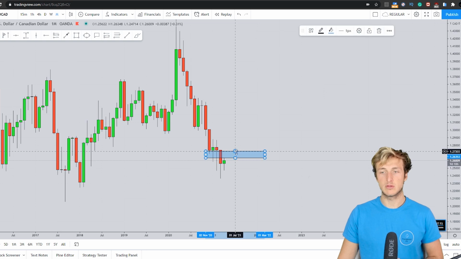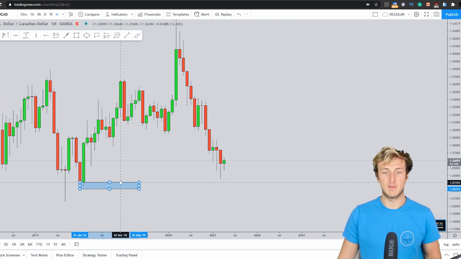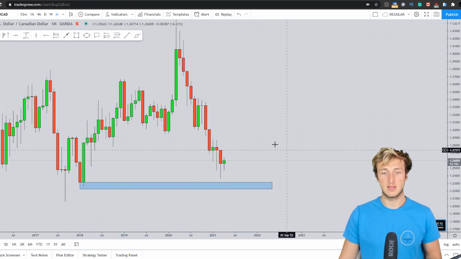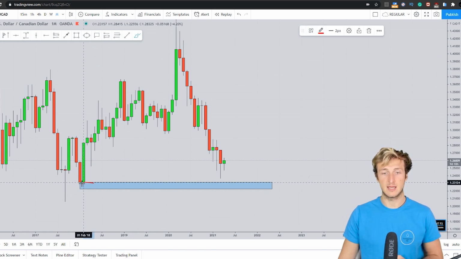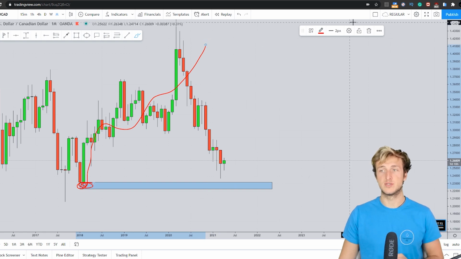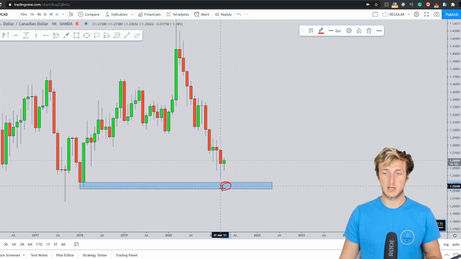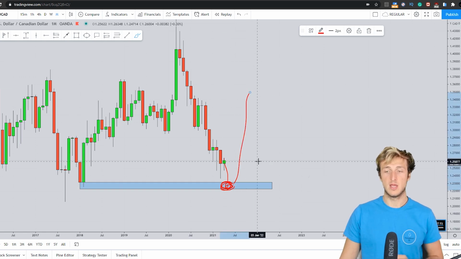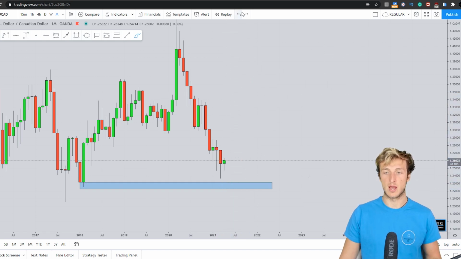Specifically, we would like to see the market reach the next demand area. And the next demand area here for USD CAD is exactly this zone from which the market had started all this move to the upside. So we do expect the market to provide a nice move to the downside to go and test this demand before a potential rejection to the upside.